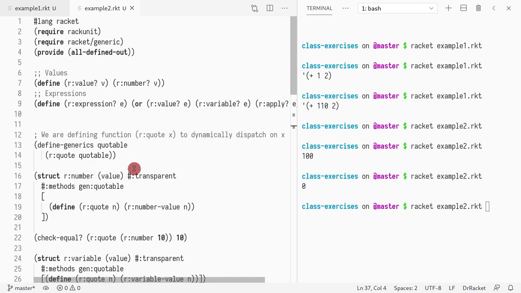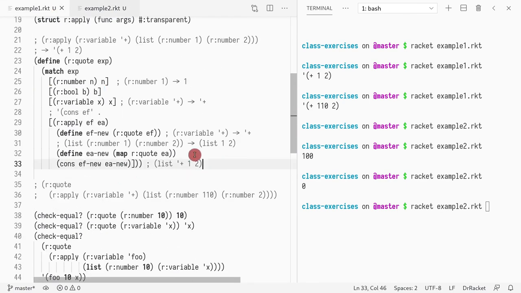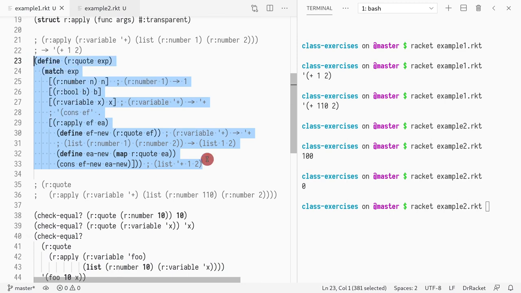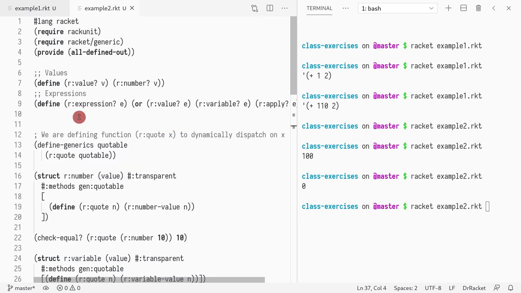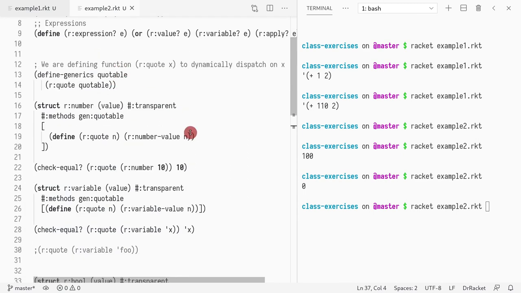Also, as you can see, the code for quoting with match is very obvious and fits on a napkin. But here it doesn't. It's all spread out, since each struct has a bit of the code. It's hard to get a clear and complete picture of what quoting is doing. You have to look at all the structs. You might not even know which structs implement that generic. So there's that problem.